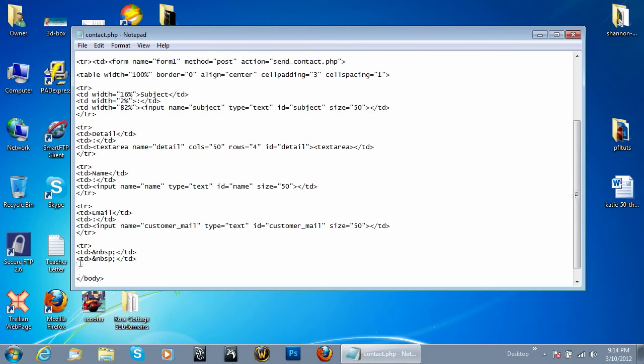And then I want to drop down, and I want to go ahead and create my actual submit button. So I'm going to go ahead and put TD. And then I'll go ahead and put input type equals submit. And then the name equals submit with a capital.